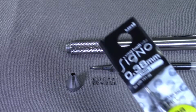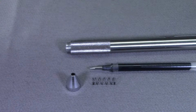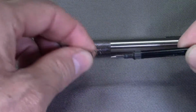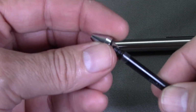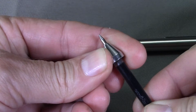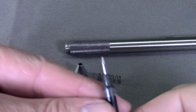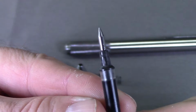Here's one of my favorite refills, the Uniball UMR1. This refill is made for a non-retractable pen, but with some slight modifications and a shorter spring will work in the modified 701. Note that any cartridge that is too short for the pen will require a spacer, which can be made from an empty refill.